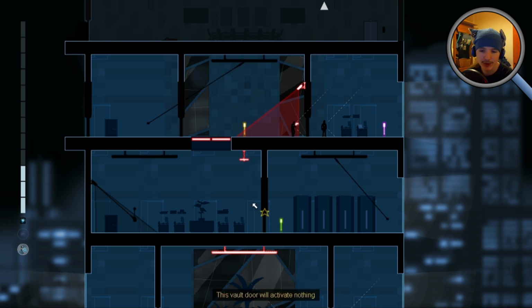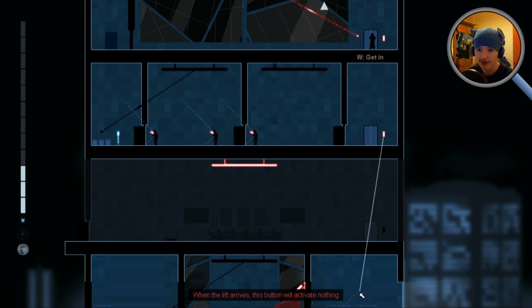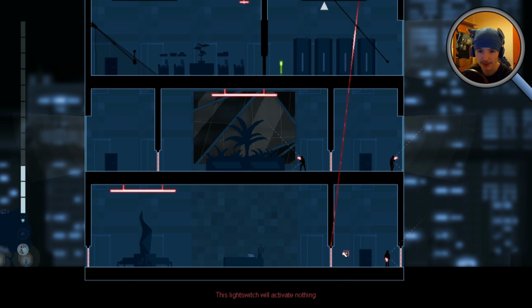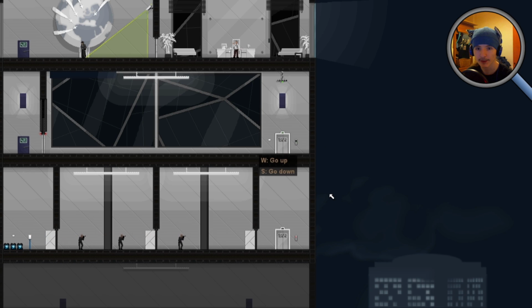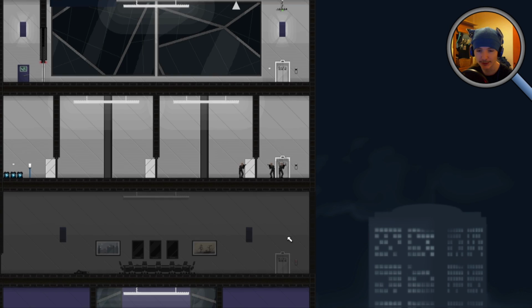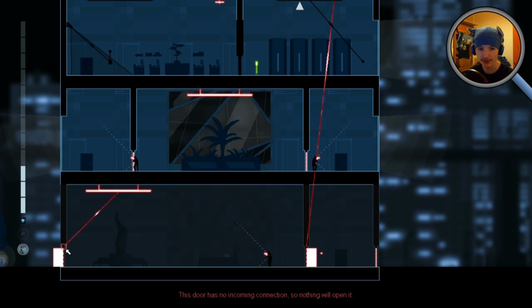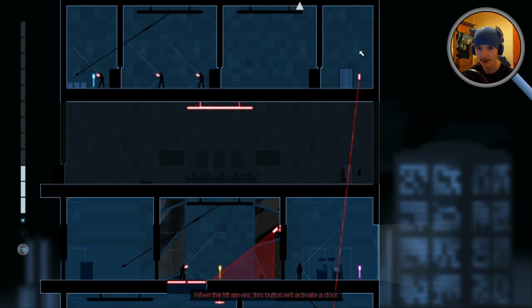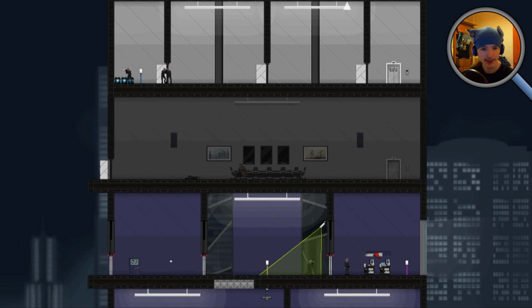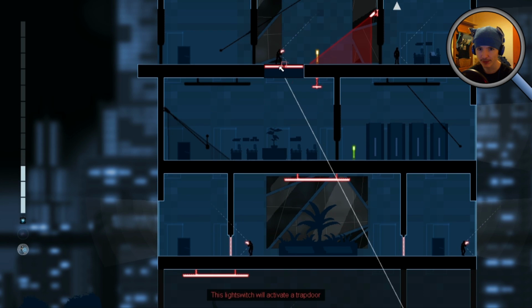So let me see, what can we do? If we can get to this yellow circuit, that would probably do us a favour. Oh, we can open this one. We can open up the ground level, that'd be something. So, let me see. If we use that line to open that, and that, and turn that off, then we can come down here, and continue on our merry way. Okay. And that's the lights on the ground level off. I can turn that off now. So now we can head back out here, and that's another level for us to have secured. And it includes a light switch, which we can use for that.